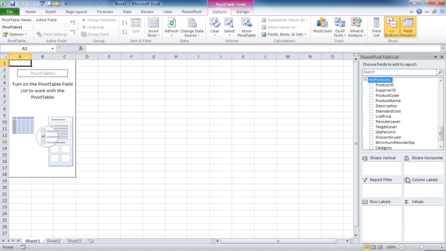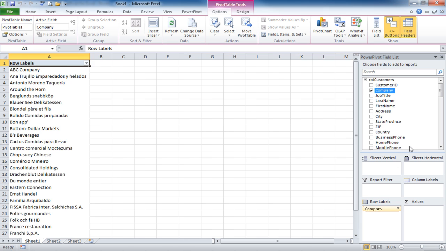So now it's time to build your PowerPivot pivot table. I'm going to scroll back up to the top so I can see my customers table. And you would add the fields the same way you would do in an Excel pivot table. If I want the company name to be in my PowerPivot pivot table, I will click on it, and it will automatically come down, get placed in the row labels section, and you'll see over on the left-hand side that my pivot table is beginning to get generated.